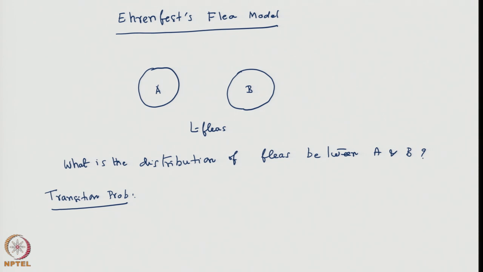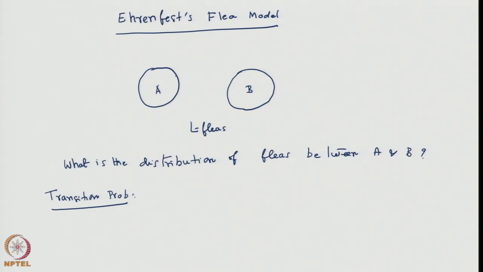In the random walk model, we learnt basically to use two concepts in one dimensional random walk, the so called forward or upward or backward or downward transition probabilities P and Q. Most of the discussions we had are either P equal to Q or P and Q could be different from each other but constant across the entire lattice system. Here accordingly, we have to first define the lattice equivalent. And what is the lattice equivalent? That is, A can have, let us say, 0 fleas, 1 flea or 2 fleas. Let us focus on A because reciprocally the similar thing will be happening with B. So, focusing on A, either it can be 0 fleas or 1 flea or all the L fleas on it.